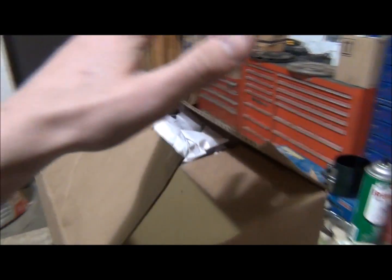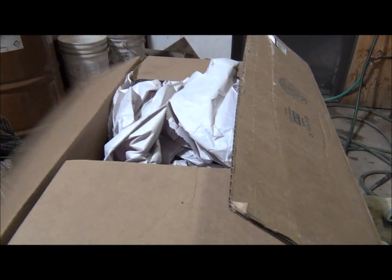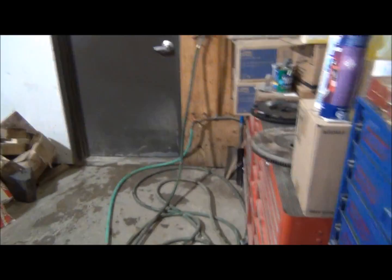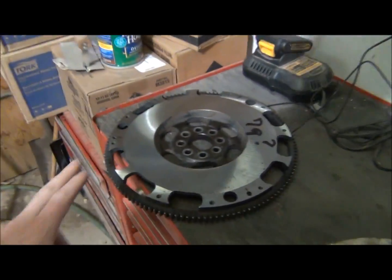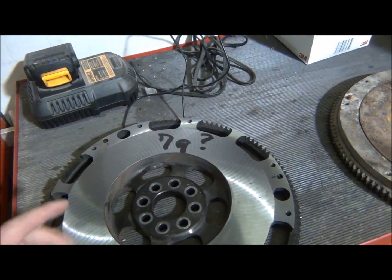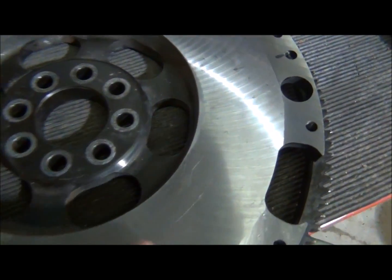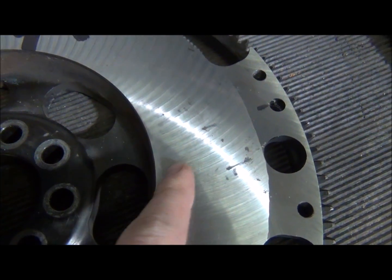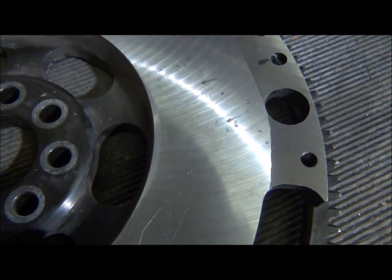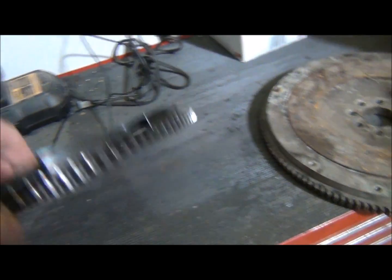I have my crank, my pistons, and my rods all balanced. I sent them out to get balanced. And what I found, good thing I did this actually, is that my flywheel is warped, and it was way out of balance. So you can see on this side where they cut it, they weren't able to get that little strip right there, and they took a lot more on this side than this side, so it made it out of balance.